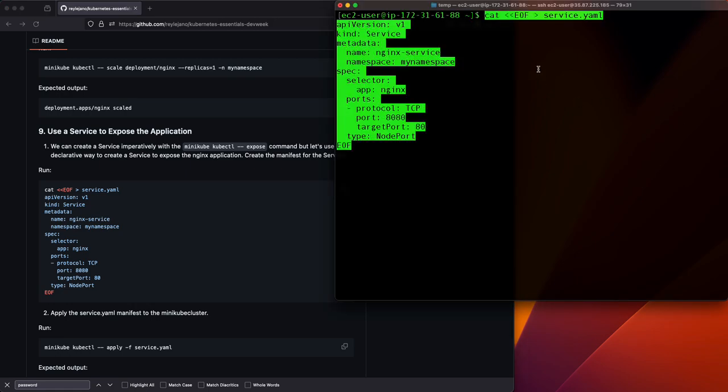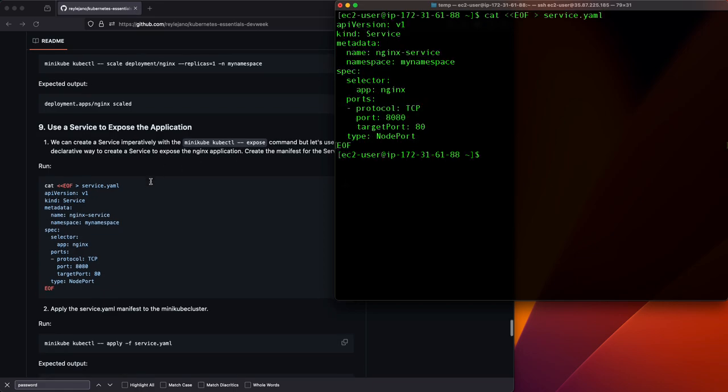So we're going to use a here doc to create a service.yaml manifest, and we're going to call it nginx-service in the my namespace, and then this label selector app equals nginx, meaning that any pods with the label app equals nginx in the my namespace will be abstracted and exposed by this service. This service is a type node port, like I mentioned, so it'll be exposed on the nodes of the cluster on a port ranging from 30,000 to 32,000-something. And it will expose the service on port 8080 of the service and send traffic to port 80 in the pod. So let's create that file.